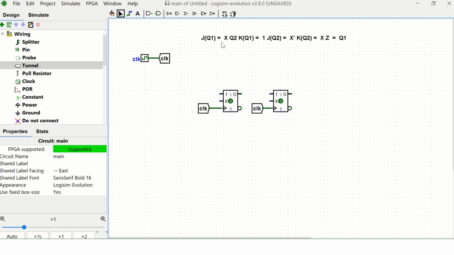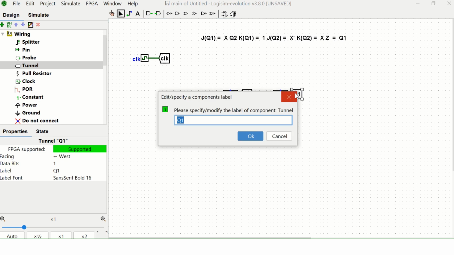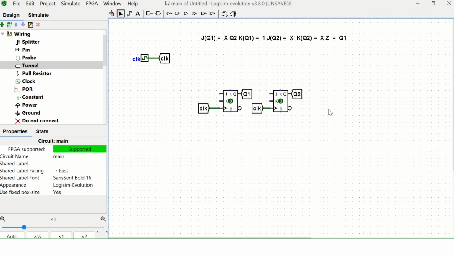Now let's see what is X. So X is our input. We know that Q1 and Q2 is the output of the flip-flops. So this is Q1 and then Q2. Now we need to know what is going inside J and K, which is given in these equations.